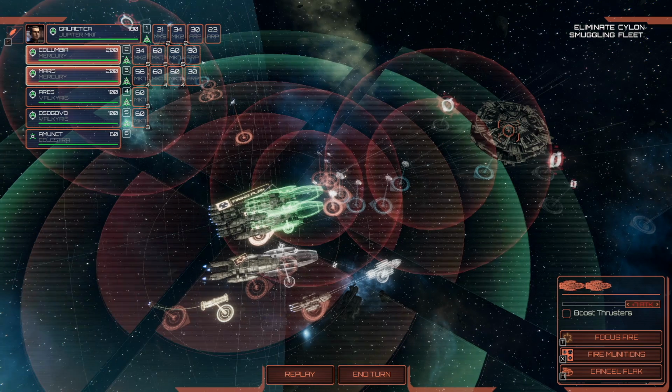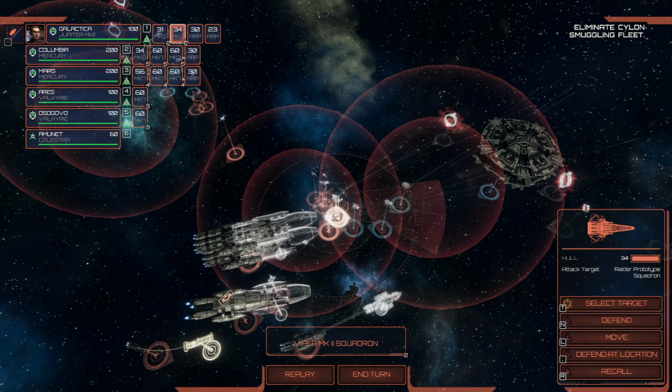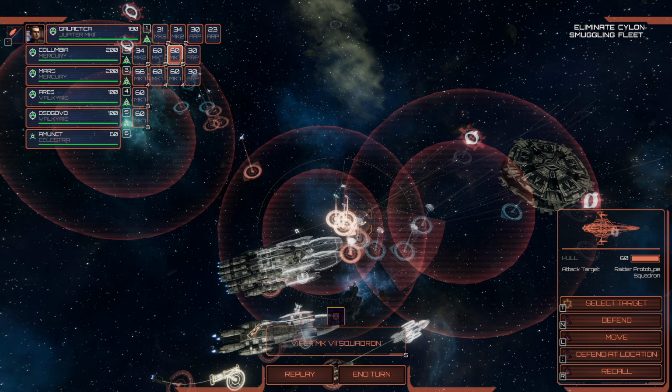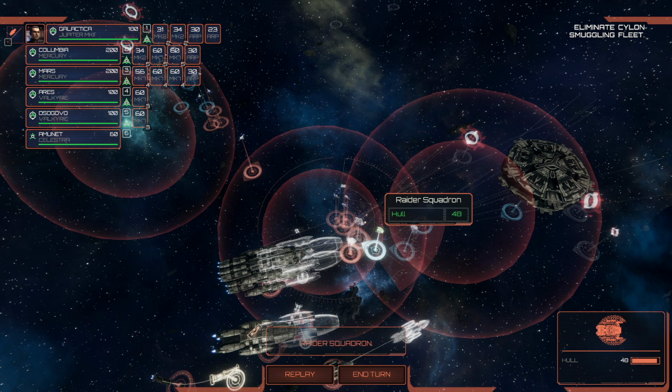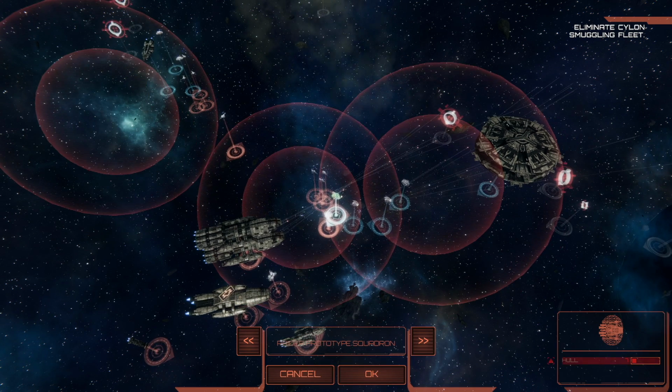Now we conduct the fighter war with prejudice. He's attacking a Raider prototype squadron, that's good. 2 is attacking a prototype squadron, same one. Attack a different one. Different squadron, different guy there, okay? You've got to hit the T key on that. Then you get your target choice. Bing.